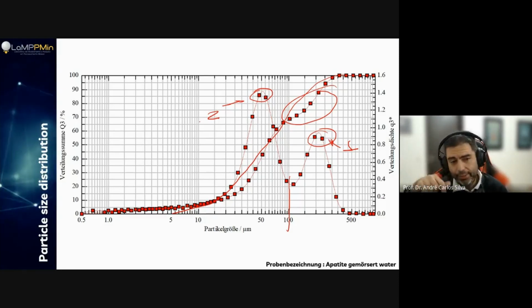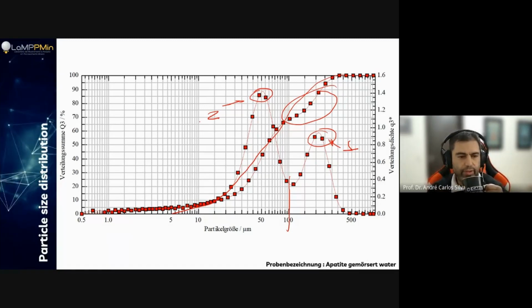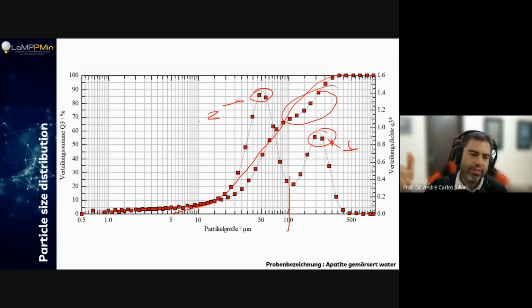And right now, I have a PhD applicant in Germany, and I'm her co-supervisor, and she was dealing with flotation of tailings. Thus, only by this, it's complex, okay? But she's actually floating tailings from Corvo Neves. It's a mine from Portugal, and it's a gold mine, okay? So she was trying to perform her tests in the beginning, and then I came to her and said, Anna, do you have the particle size distribution? She said, I do have it. It's very fine particles. Okay, let me take a look. And we saw something like this.